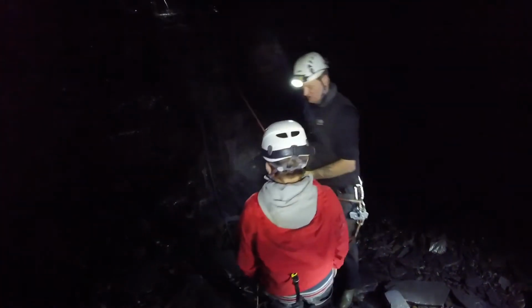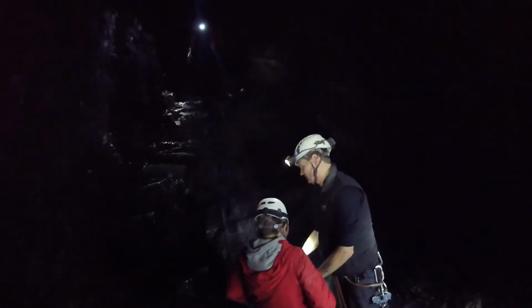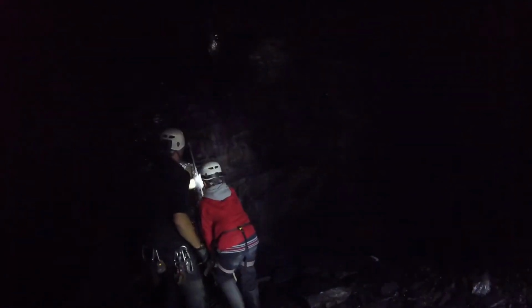Ready? If you go on there, come this way a bit because the rope won't reach it. Grab that black one down there. Ready? Okay, we're ready. Off you go. Take your time. Horrible, isn't it? Take your time. Good man. That's it, that works. Well done, young man. Keep coming. Keep pulling. That's it. Stand up. Keep going.